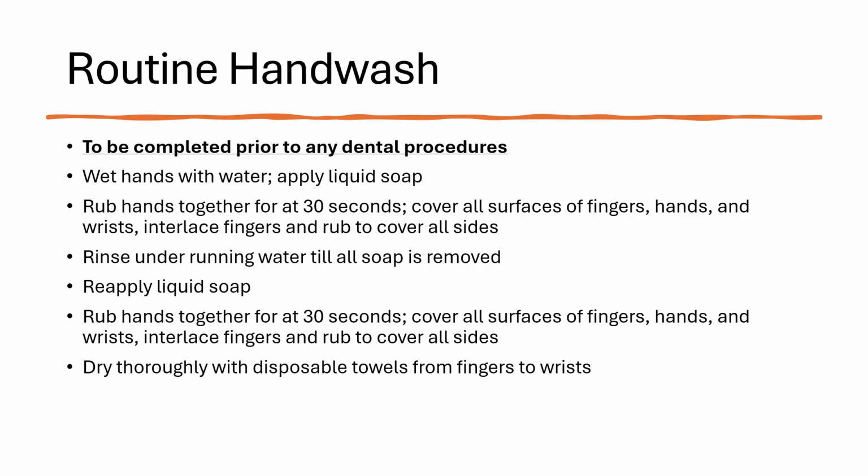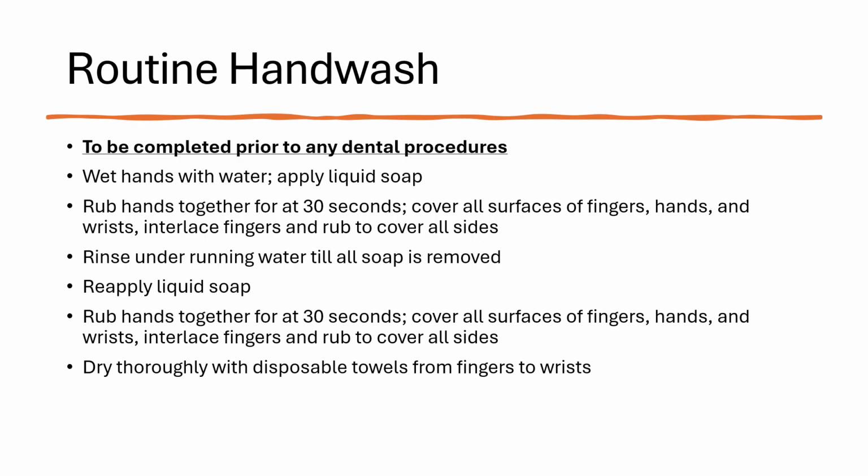We're going to try to get underneath our fingernails. We're going to rub our hands together and we're going to interlace our fingers. We're going to rub on the top of our hands. We're going to rinse underneath our water until all the soap is removed. We're going to reapply a full pump of soap and we're going to do the same process for another 30 seconds.